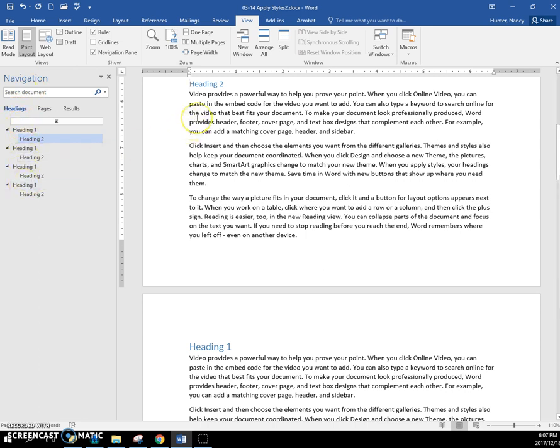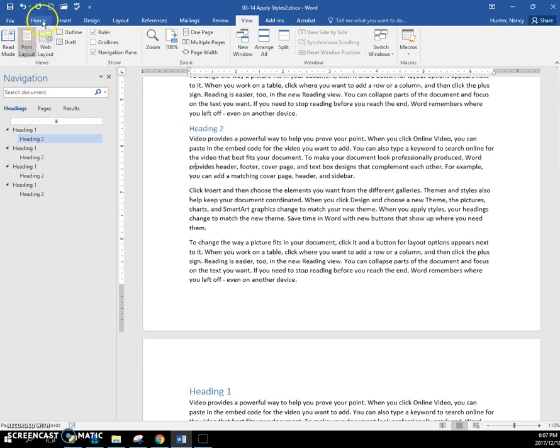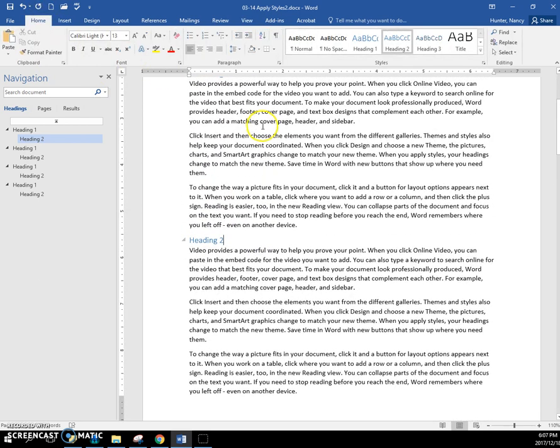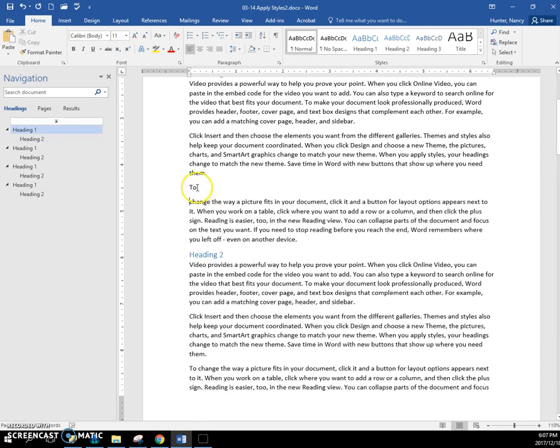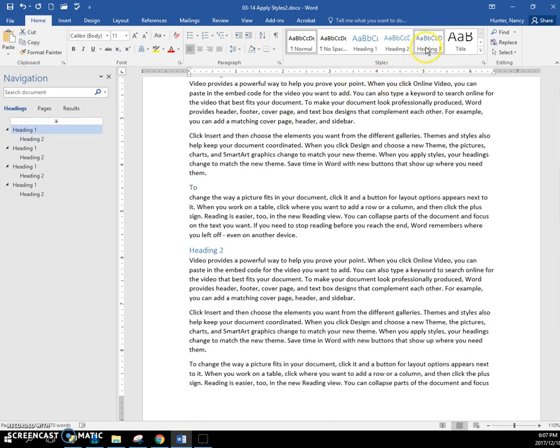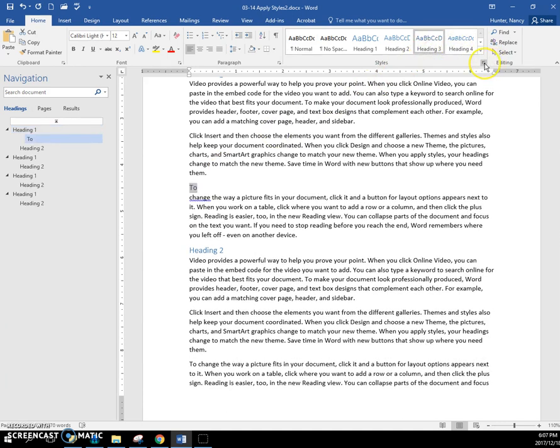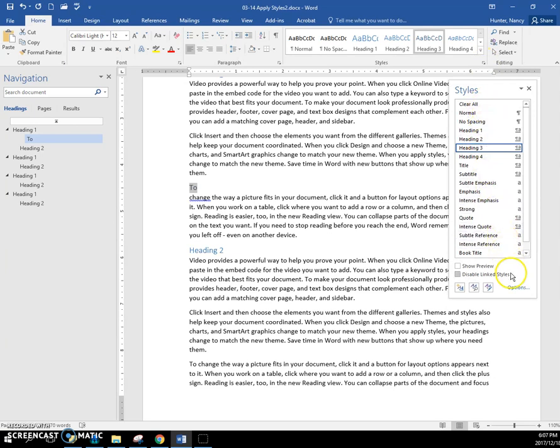And the other very important thing that I need to tell you before I forget is, you can see that I have a heading 3 here. And I just want you to see that if I applied a heading 3 right now, heading 4 would show up. And the reason it shows up is because when I go to my styles pane, so I clicked my launcher here, it opened my styles pane.